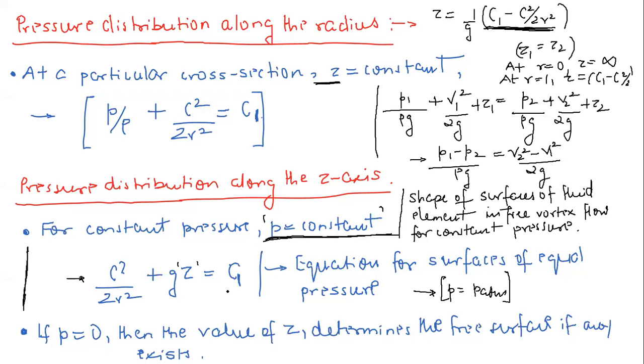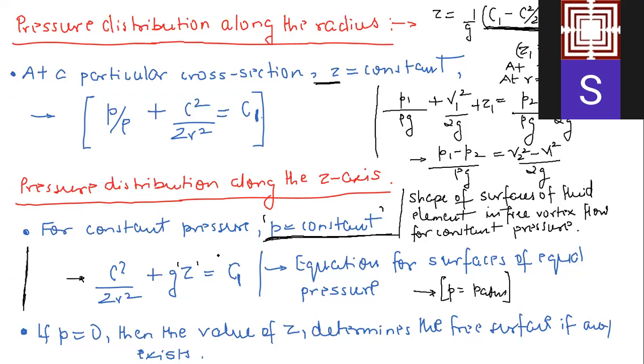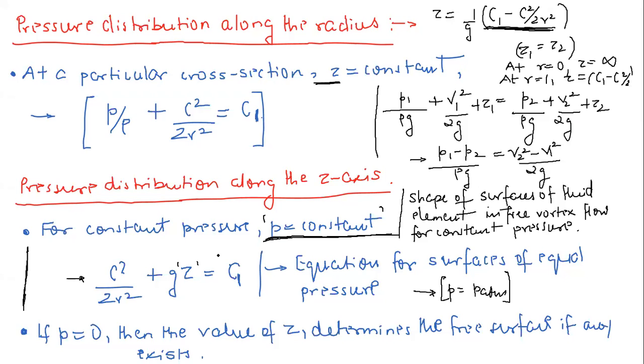The only thing is the value of this constant may change. Right now, let's say it is C1, then it could become C2 or some A, B or D constant. So the value of this constant on the right hand side is just going to change. The remaining things are going to remain the same. So now let us talk about why I'm discussing this, where P is going to represent the P atmospheric.